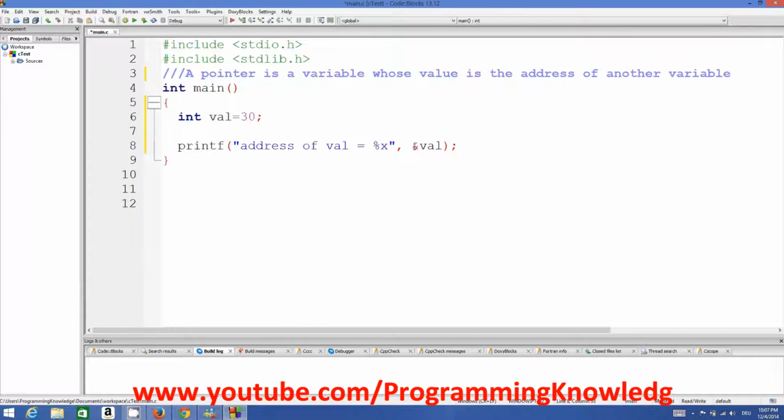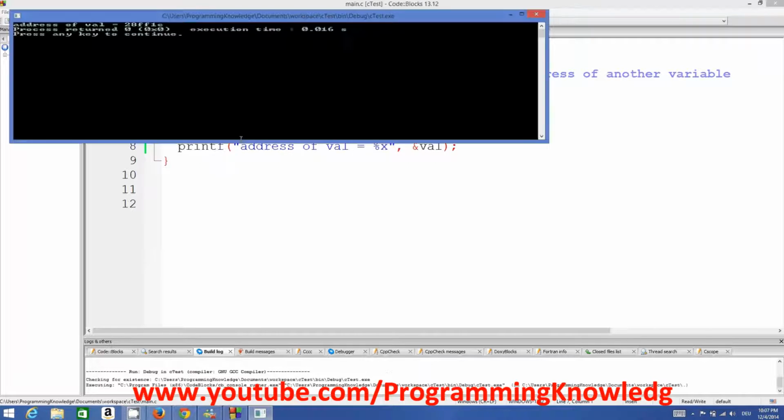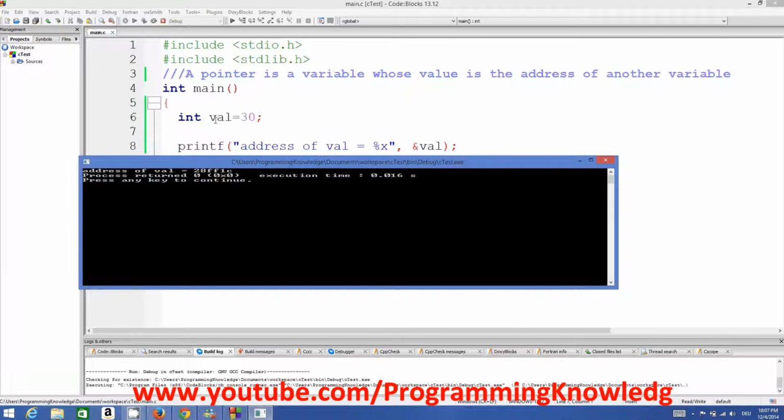So whenever you use AND before a variable name, it will give you the address of a variable. And let's try to run the program and let's see what it prints. And it prints 28FFC1. You see 28FFC1, and this means it's a hexadecimal memory address in your computer where this variable val is stored in your computer. Okay.